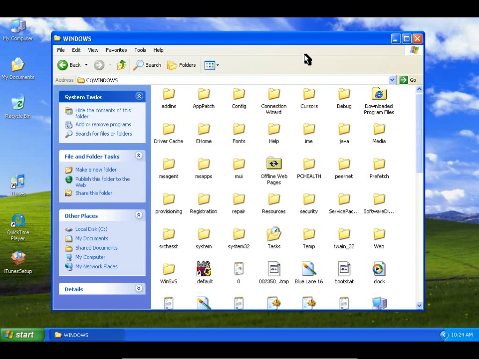If you have Apple, you can do the same thing on an Apple computer and run Windows on it, or if you have Linux, of course I'm doing that, and you can also run Linux on Windows this way, or you can run OS X on Windows, or you could run operating systems that you want to play around with that you might not really want to install on your computer.